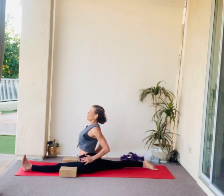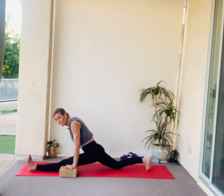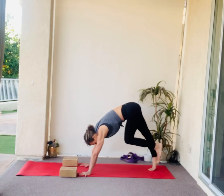Left hip back, right hip forward. Beautiful. Stay here. You don't want to just sink into that left hip. We want to square those hips. Gently release. Pressing into the blocks. Let's mindfully transition. This is where I tuck my back toe. Tuck the back toe first. And mindfully transition as we draw that left heel back. Beautiful. And let's place the hands just onto the ground here as we transition into down dog.